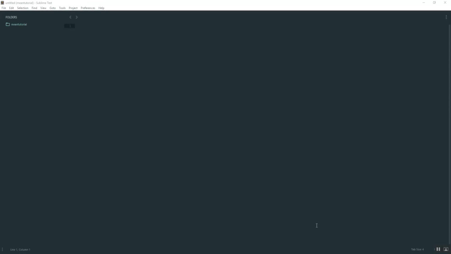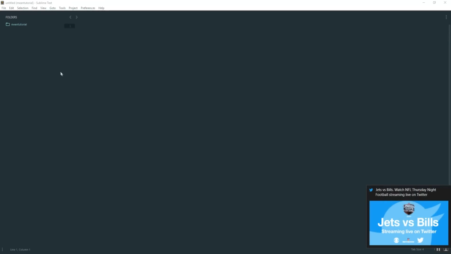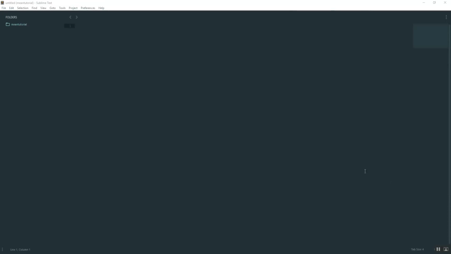Okay, so the first thing we're going to do is start up a simple server using Express. Now, you can do this with Node, but it's going to be easier using Express, and you're going to see that throughout the application, Express is going to be very dominant in your code. Right now I'm just working in a root folder. What you want to do is create a file and call it server.js.